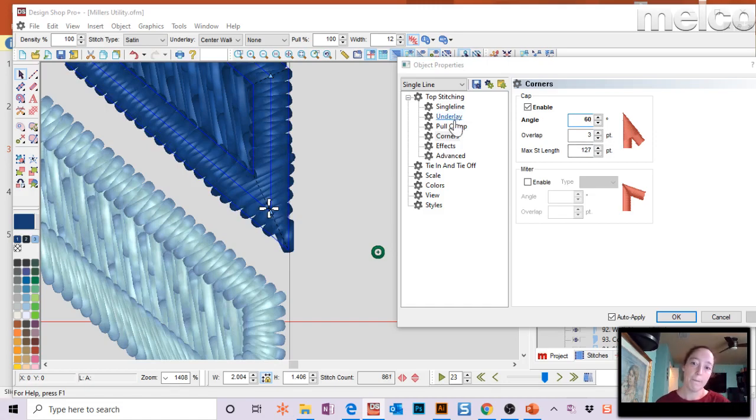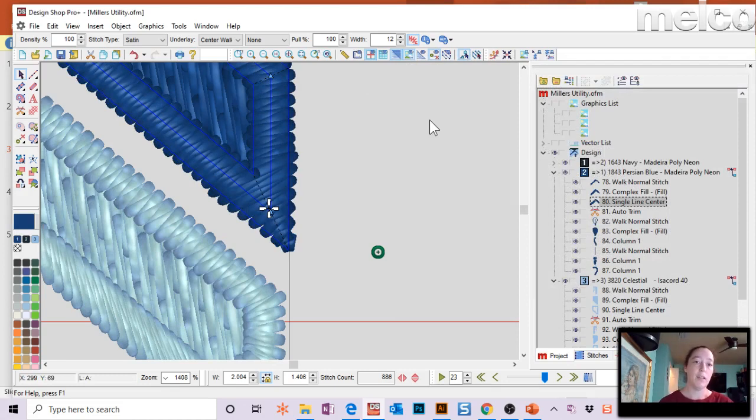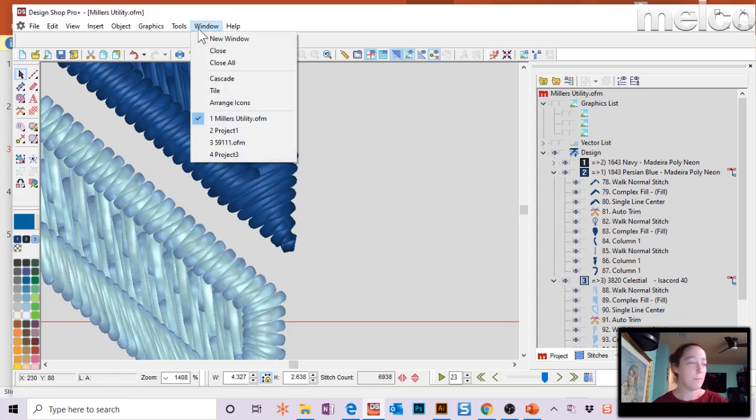And I personally would add a little pull compensation, but I would say that's a personal preference. You'll find everyone likes doing things a little different. Okay. All right, so that changes these for you into nice caps rather than that where it's sewing around and putting a whole lot of stitching in one area, which is going to be problematic. Okay. So we did bean stitches, so now it's small lettering, I believe.